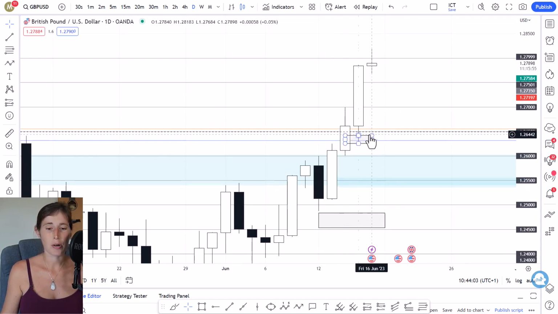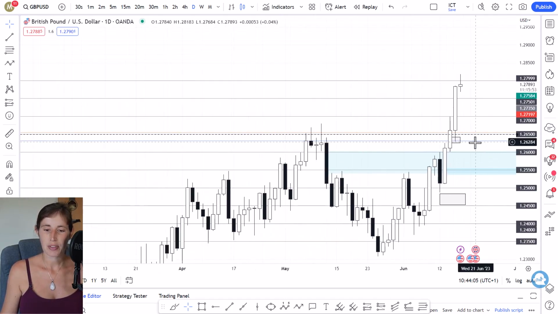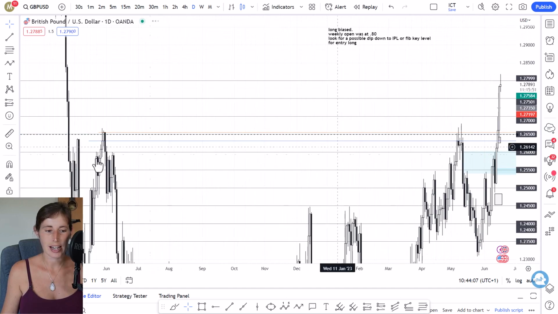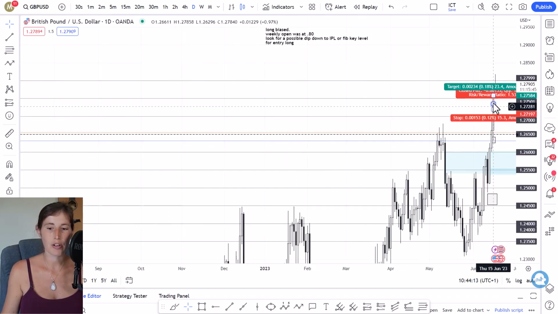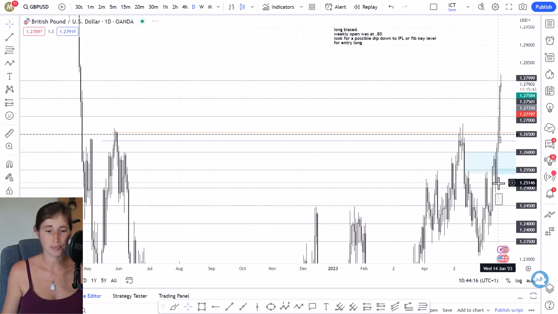It's been pushing up. It's managed to push back above these key levels that I was quite interested to see how it would react around because they've been quite significant. Price has been below these levels twice, but this week we've actually got a very strong push above those levels.